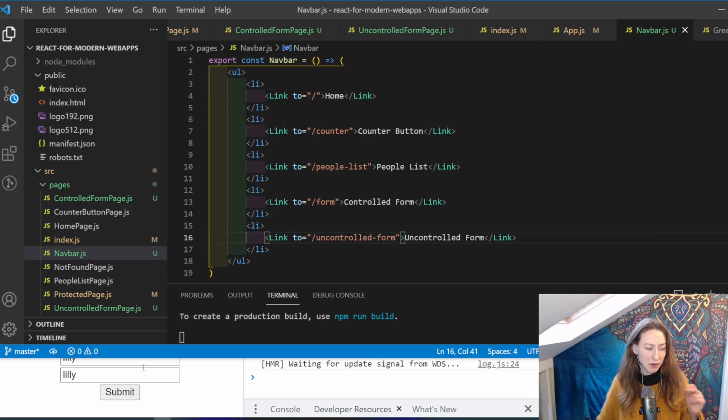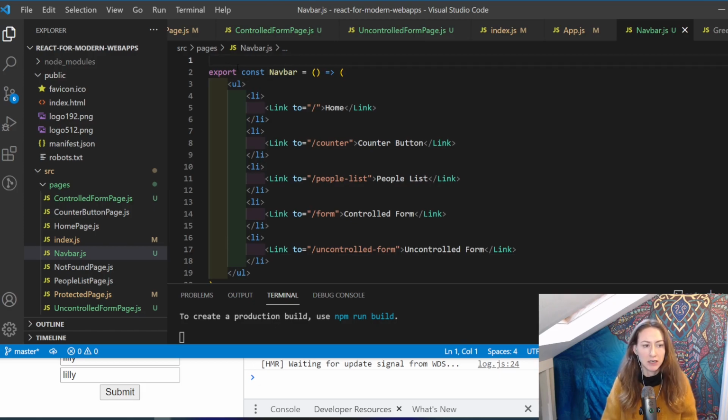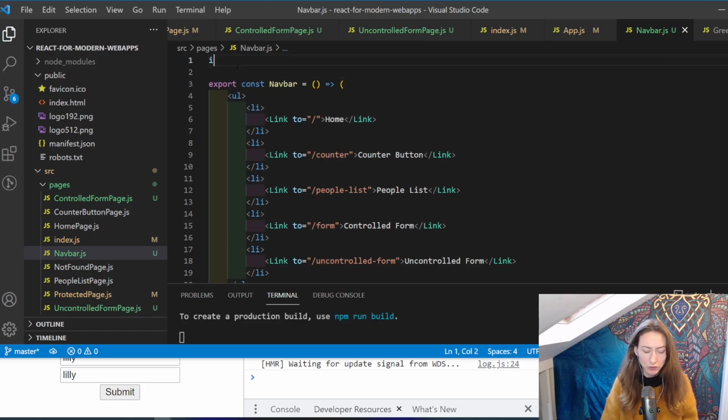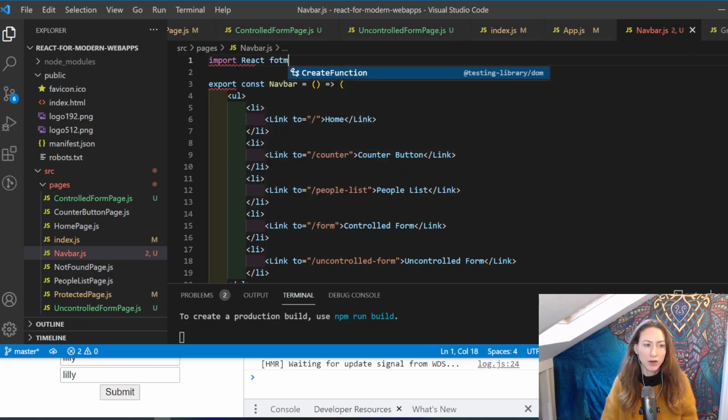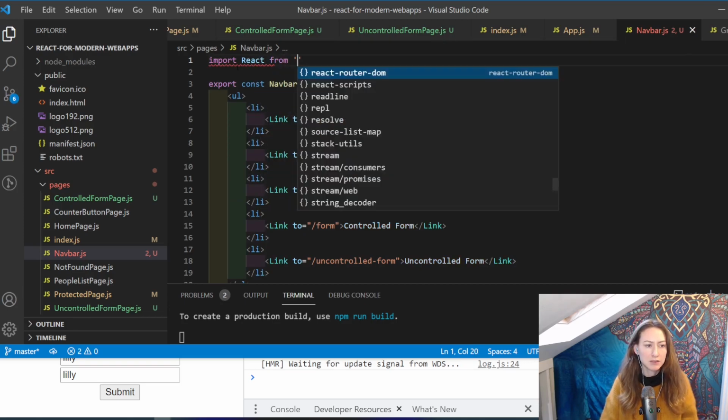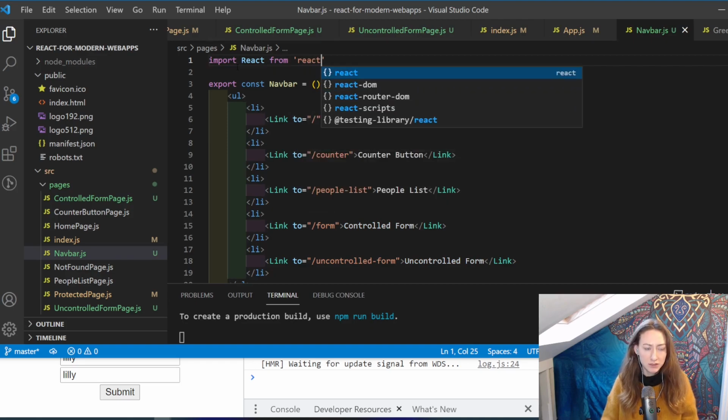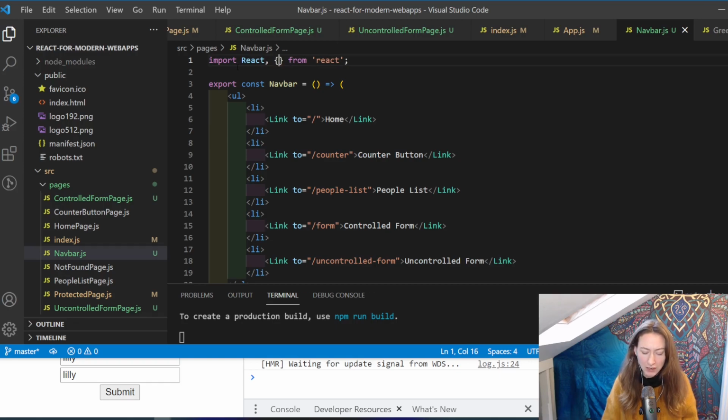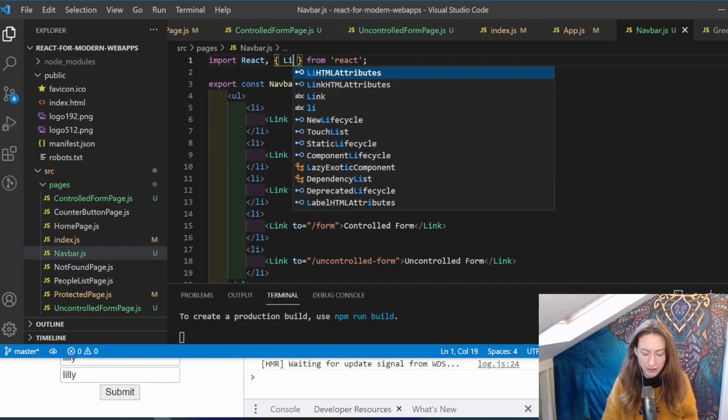So that's our Navbar component, and now we want to actually use this in our app.js. But first of all, what we need to do is import a few things here. So the first thing we need is our link. So we'll import React from React. This isn't necessary, but let's add it in today. And in this same import now, because our link comes from React, we can add in our link import as well.